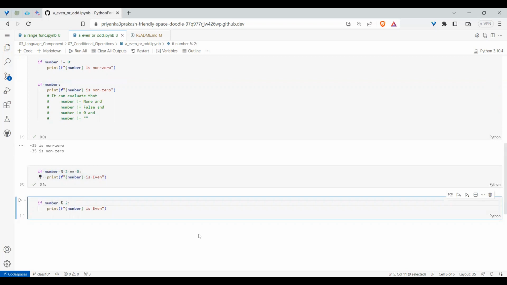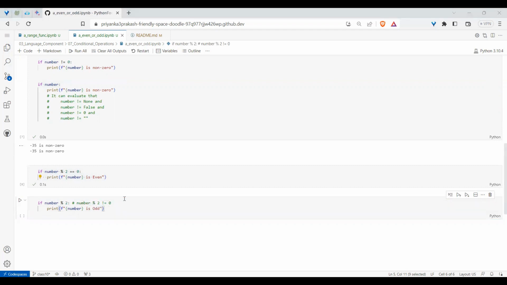It is not an even check. The reason is that when you are checking like this, for any number you check that the end result is not equal to 0. So when will it be not equal to 0? When it is odd. That's why you should be very careful about this operation. Hope it's clear.